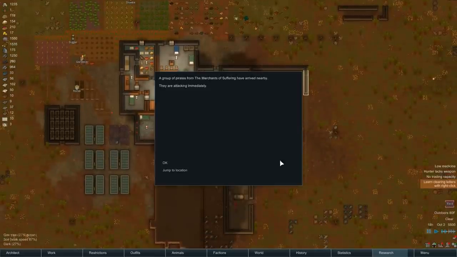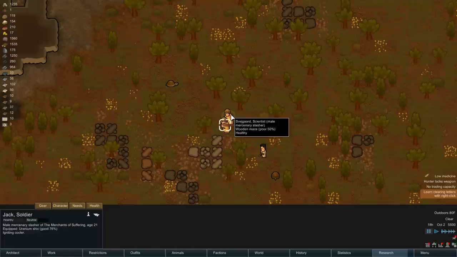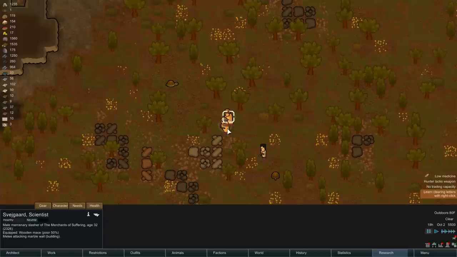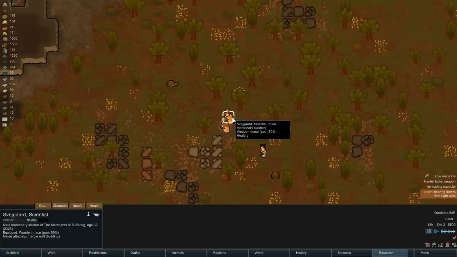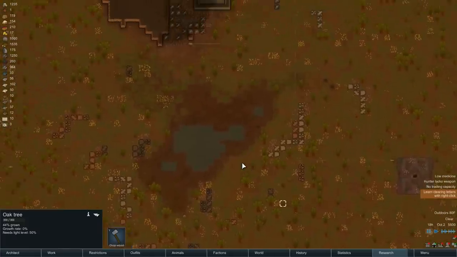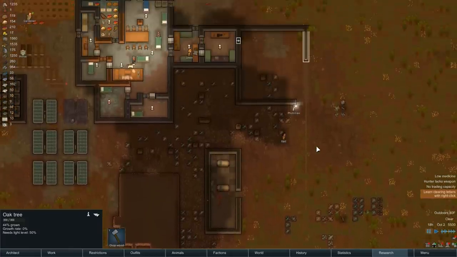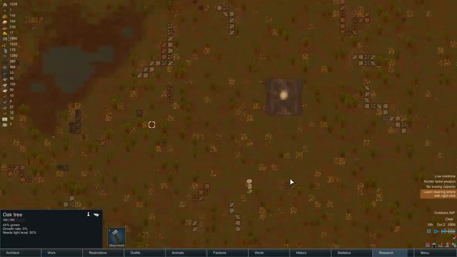All right, where's the raid? Three dudes. Okay, two of them are naked. Why are they naked? They're wearing hats and nothing else. Let's see. Melee attacking a marble wall. He's igniting a cooler. And he's melee attacking a turret. Interesting. They've got two melee weapons and one gun, so it shouldn't really be that big of a trouble for us. They can probably take out one of our guns, but that's it. We should be fine. I'm not even going to wake anyone up.